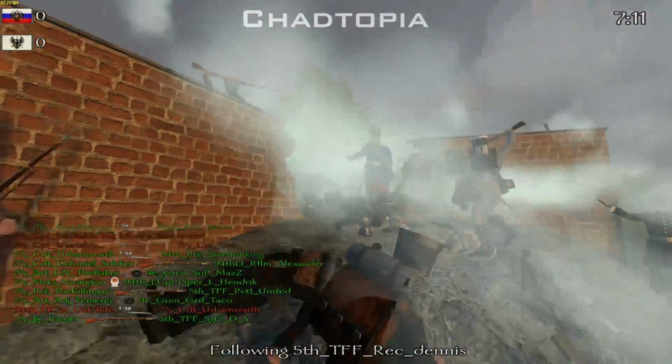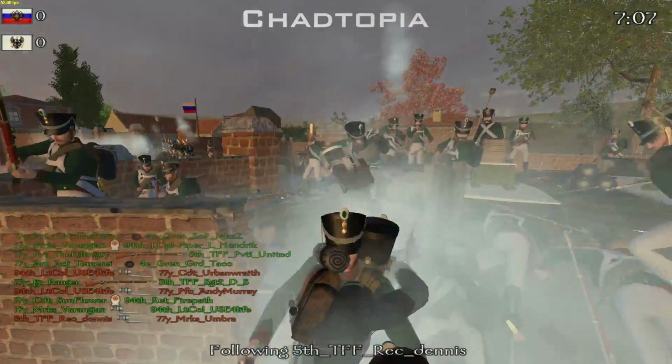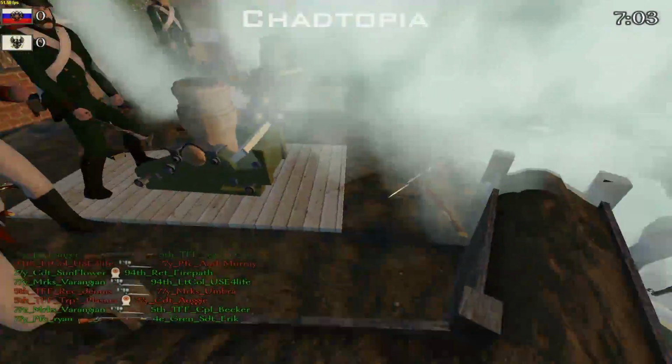There we go. There's the 5th making a quick rush up. There's Recruit Dennis making a rush in. There we go. A bit of bayonet goodness into one of the 77Ys. And we're going to just move up and see.